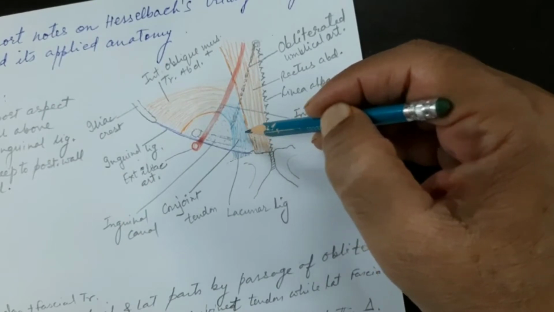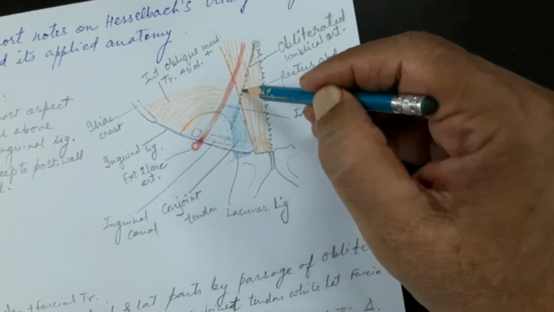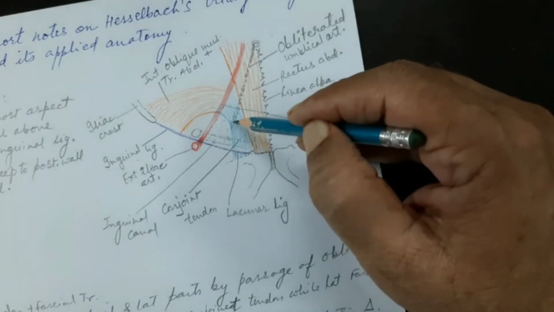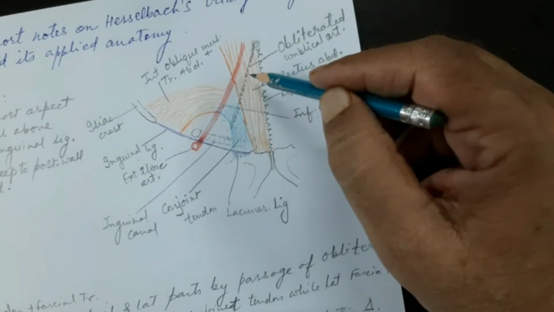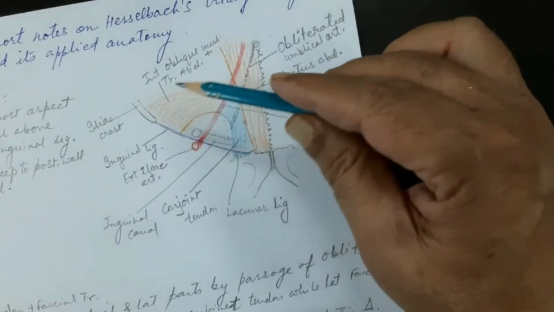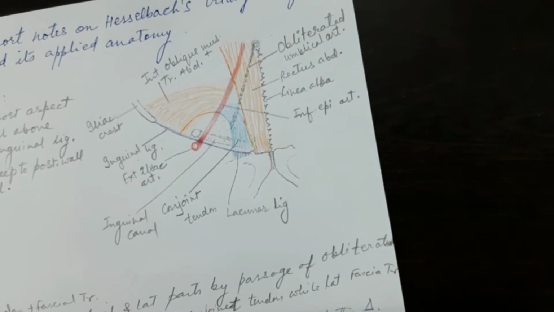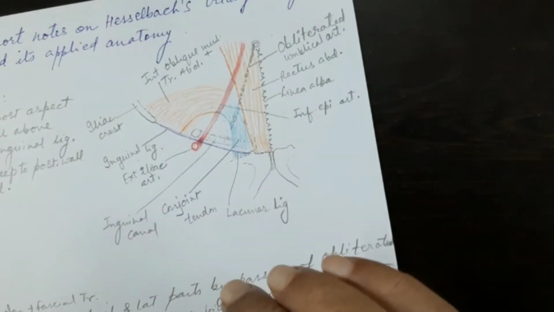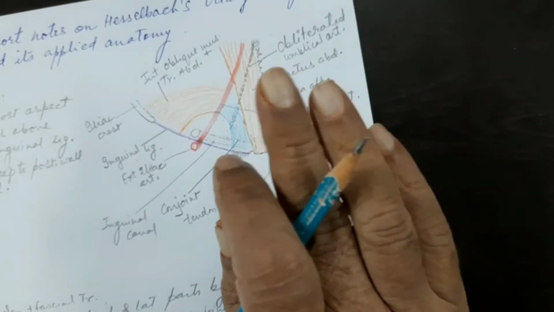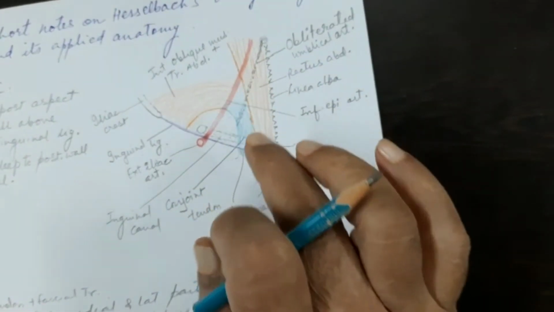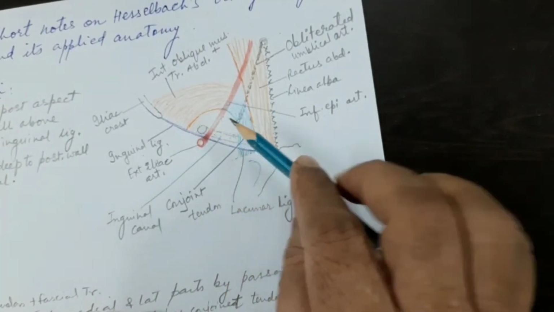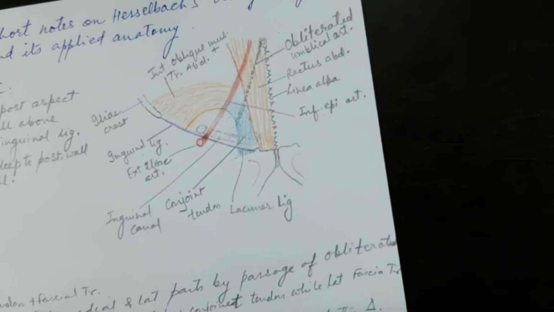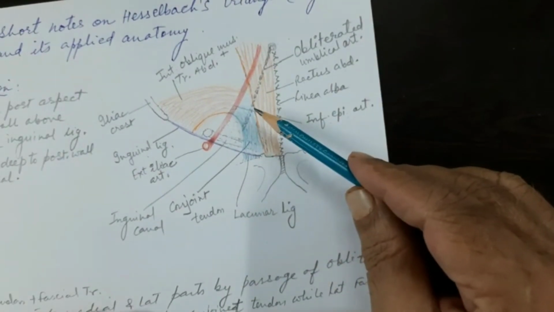So this is the conjoint tendon, rectus abdominis. And in this dotted line going right up to the umbilicus, shown is the obliterated umbilical artery. So this is an orientation of the anterior abdominal wall as we see it from the posterior aspect. That means you sit inside, extraperitoneally, and then see these structures from the posterior aspect of the anterior abdominal wall. And this is the area where the Hesselbach triangle or the inguinal triangle is located.